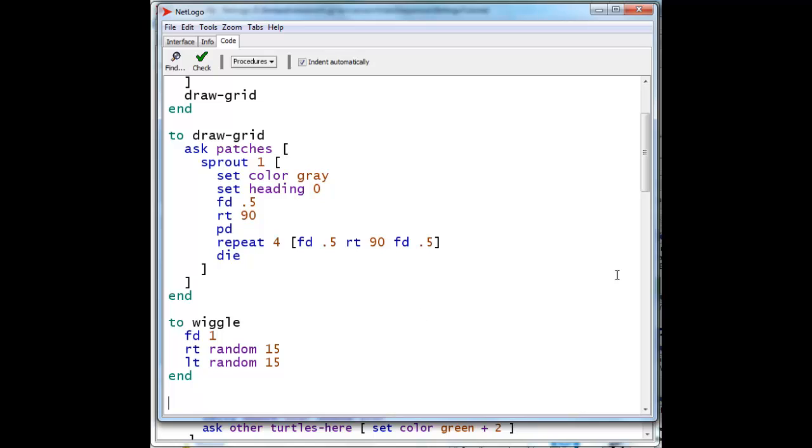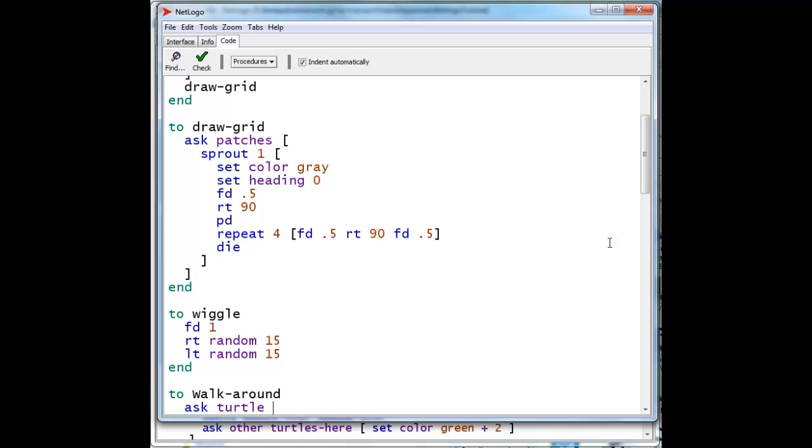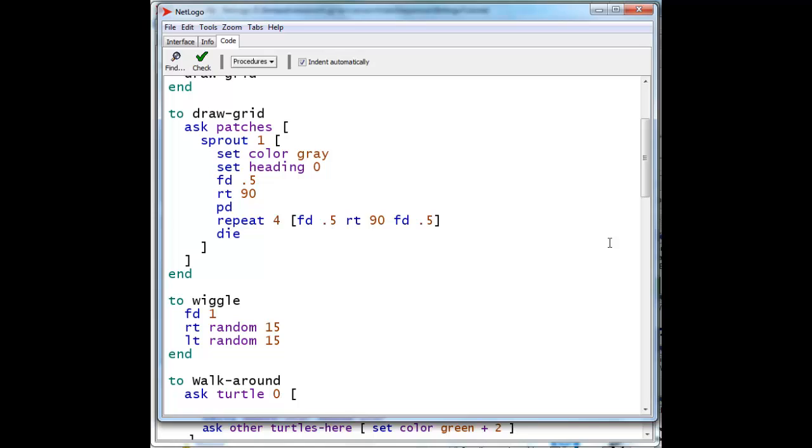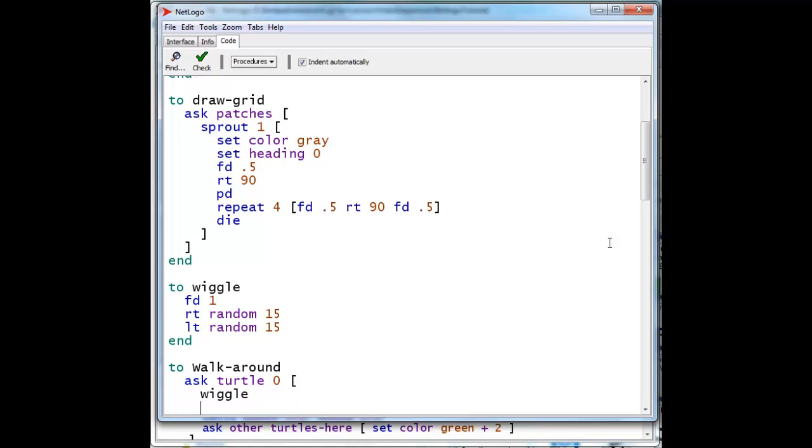And now let's create our first procedure. To walk around, we'll ask our turtle 0 to wiggle, and then it wants to have at least exactly one of the other turtles on the same patch turn green.